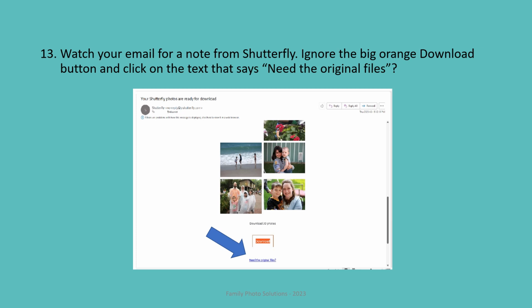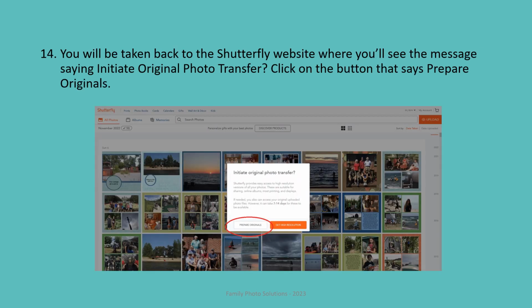Instead of clicking that big orange download button, we're going to click on the text underneath it that says, Need the original files. You will be taken back to the Shutterfly website where you'll see the message saying, Initiate original photo transfer.